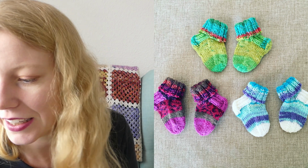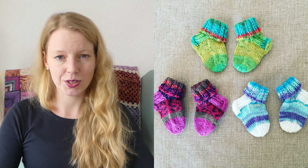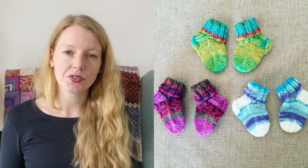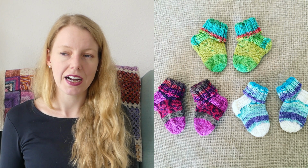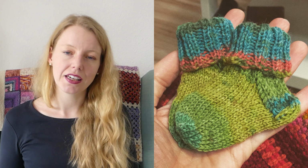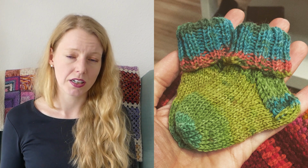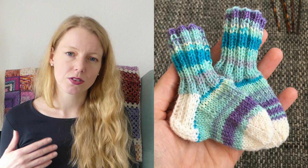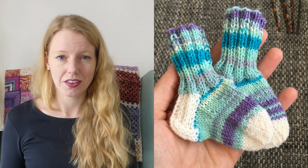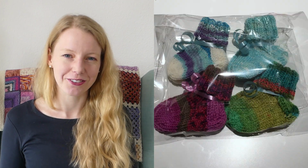The next finished objects, I can only insert a photo here because I have knit 3 pairs of Welcome Baby socks. As you still maybe know, or if you're a new viewer, very welcome by the way, I am hosting the Welcome Baby Socks KAL. I'm working for a pregnancy help center and we have started a project there. So we ask for hand knit baby socks in newborn size and to ship them to us as a donation. And then we give away the socks to mothers-to-be who are or have been in a very hard crisis pregnancy or are still in a crisis pregnancy, to cheer them up and to show them, hey, we are all looking forward to your baby and this is how we show you. And we support them mentally and financially in addition to that. So we don't only give them hand knit socks.